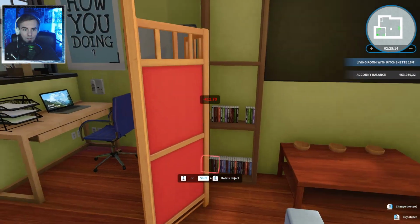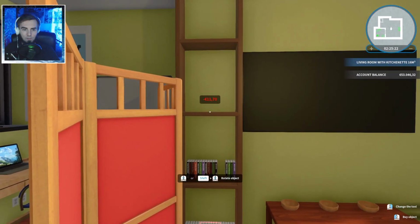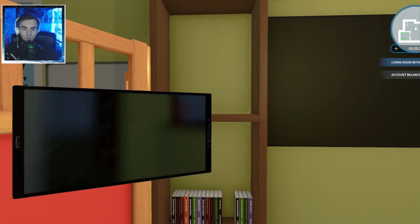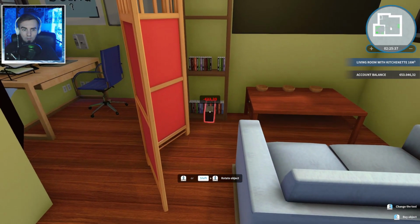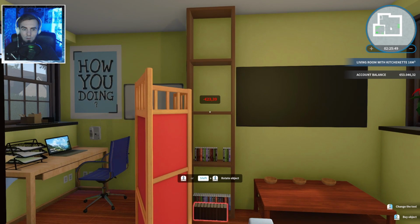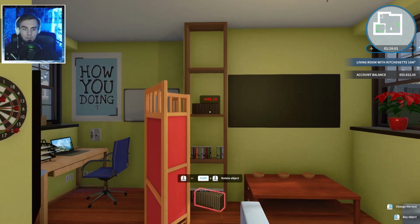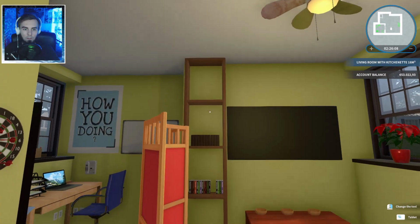Wait. Can I not put it higher? What? Wait. It jumps in there for a second. But it kind of jumps in only in the center, which is kind of weird. What if I go L? How many is that? Quite a bit. Come on. It was green for a second. Come on. Oh, got it. I wonder if I can do the same over at the top. Probably not. Yeah, I can't. Shit.